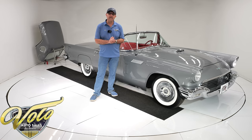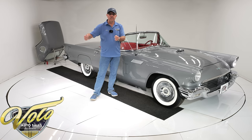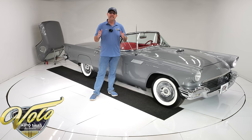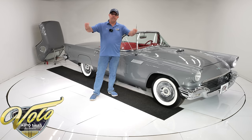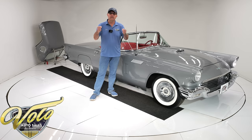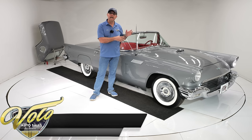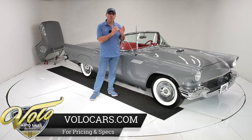Radial white wall tires. And if you've ever gotten into a 57 T-Bird, you know it's not easy. You've got that big steering wheel, you gotta slide in under the wheel, there's not a lot of room. Well, this has a smaller steering wheel because of the power steering. You don't need that big wheel for leverage, so it has a smaller wheel and it's on a tilt column. They didn't make tilt columns in these. So someone really went out of their way to give it the modern upgrades that just make it a whole lot more enjoyable of a car.